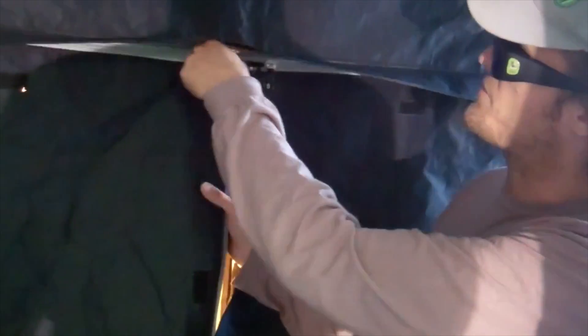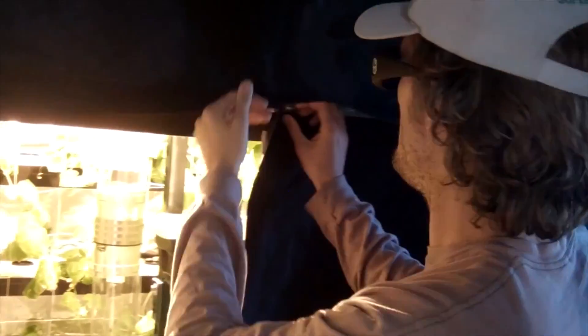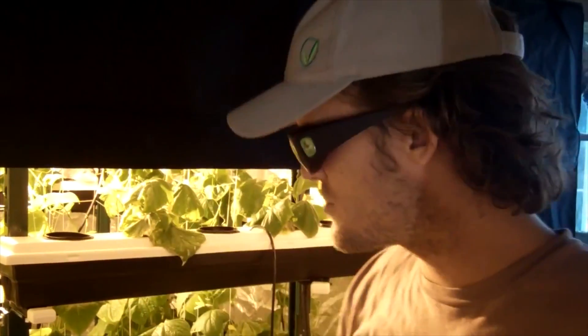It's always important we give you the absolute highest quality, thickest grow tent available. No light leaks, perfect air flow. What's very important when you're growing with vertical is make sure you always use grow goggles. It's very important with vertical lights you can damage your iris. So make sure you start off with your grow goggles.